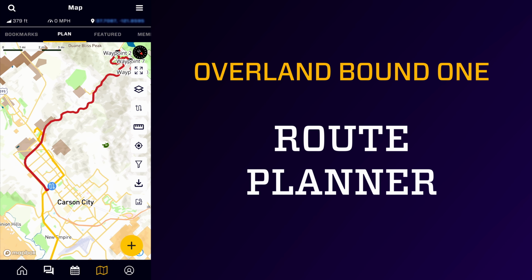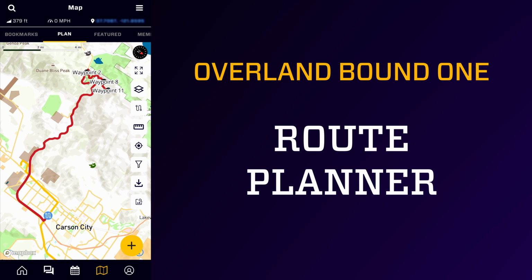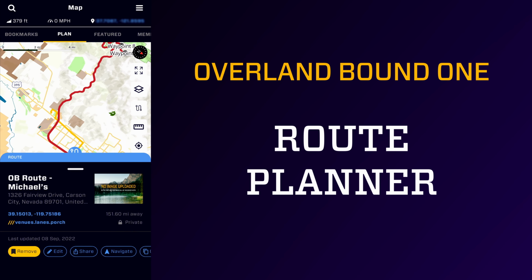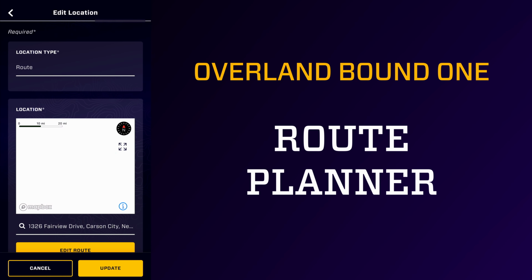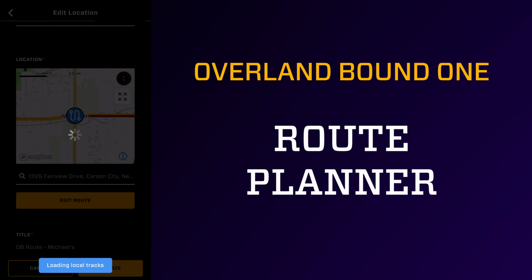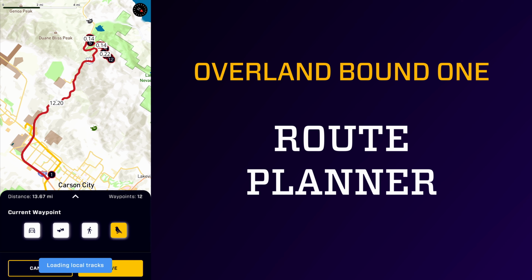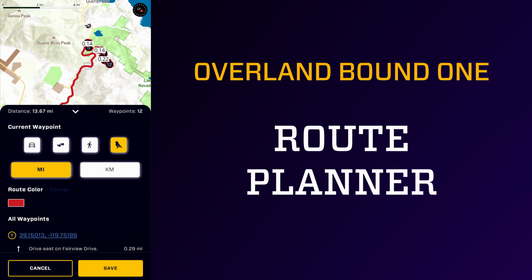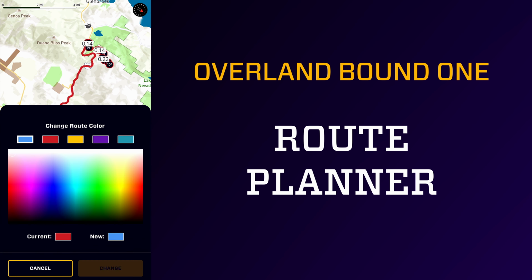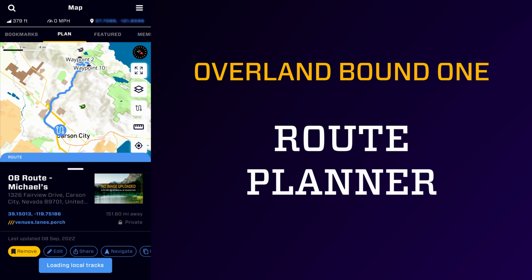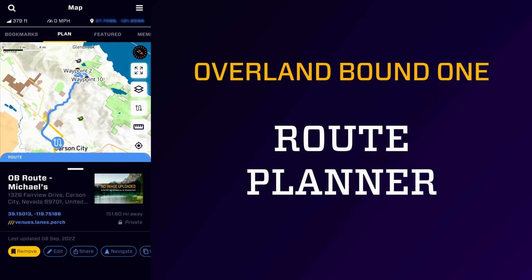Now in the future, we're going to have collaborative routes. So not only can you share them with people, but you can give them permission to edit. That's coming up in the near future. Your route remains dynamic. You, as the owner, can still go into the route. You can edit the route. Just like that. Okay, that covers the basics of route planners.